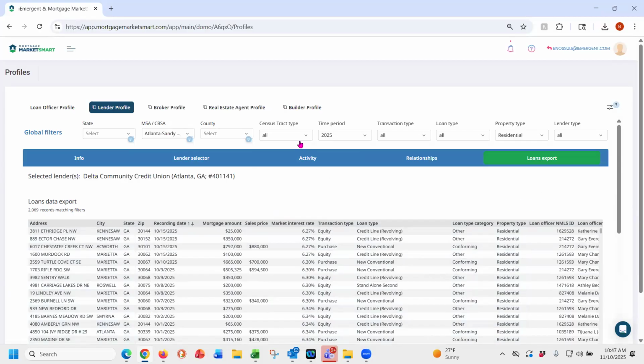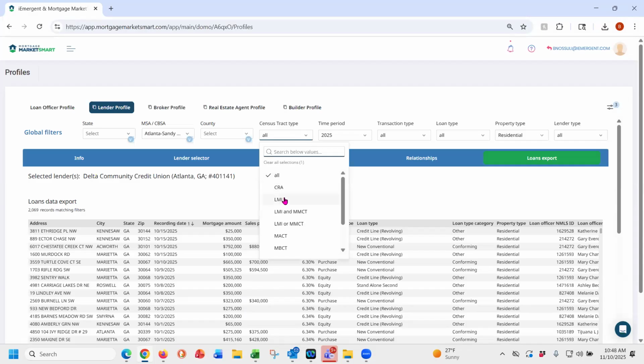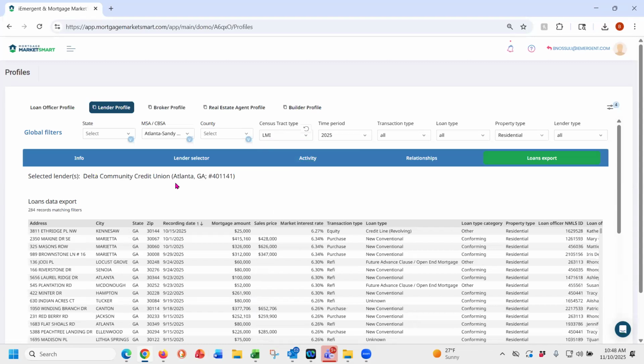At any time, you can use any of the top global filters to narrow your search. So if we said, hey, let me just look at the transactions that were in low to moderate income census tracts, I can hit LMI and this will filter and update, and it says we found 284 transactions in LMI.